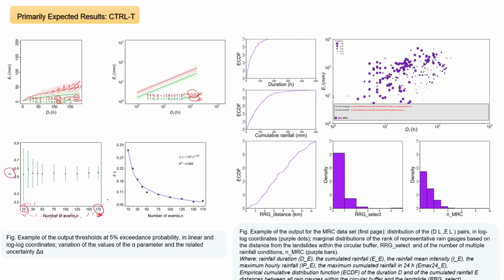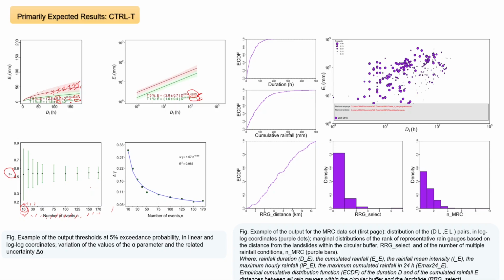For example, it searched around those 15 kilometers around it and couldn't find any rainfall event during this landslide. So it will discard it. It will not consider it as a landslide. It will say maybe you have an error in your data or something. But in the end, when you use all the data set, you will see that this is the reduction in the uncertainty.